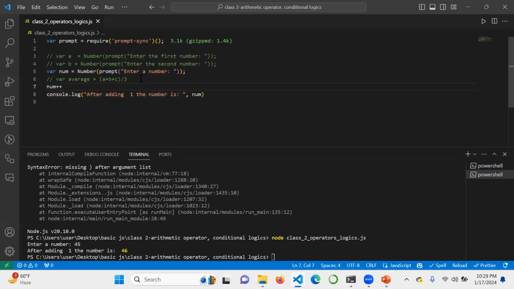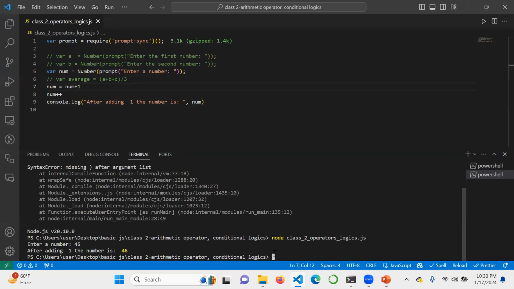The expression num plus plus is similar to num equal num plus 1. After getting the number, it will be stored inside the num variable, and then the code comes below, and it will increase it by 1, and then it will output the num variable.